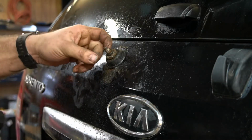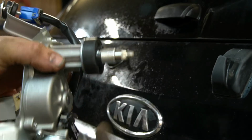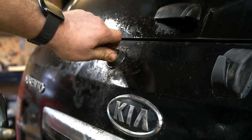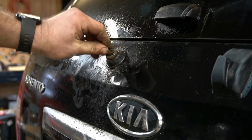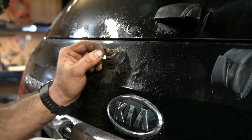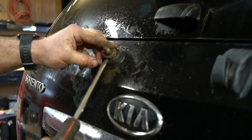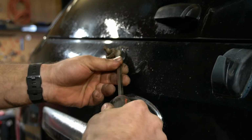I'm pretty sure, let me get the new one. I'm pretty sure these threads are 100% stripped on this. And it looks like they broke. Great. Or it's just corroded plastic holding it on. So let me give it a little of this and a little of this. And, well, at least I can get the nut off.